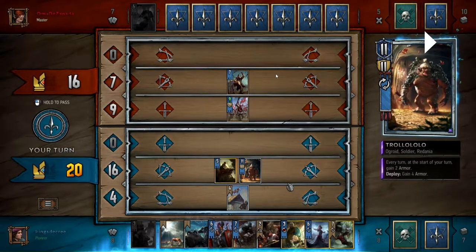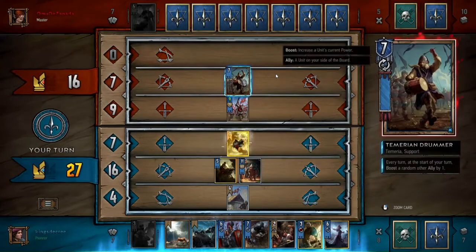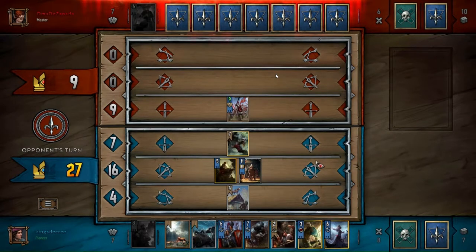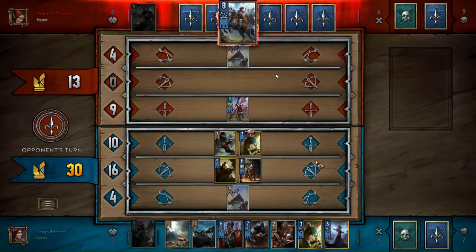But I probably should have saved it for something else. In general, I don't think the drummer is a good enough target to hit with the Witcher, even if it is effectively like a 15 strength unit. If he had played a rivaling troll or something, it would have been probably better to hit that.